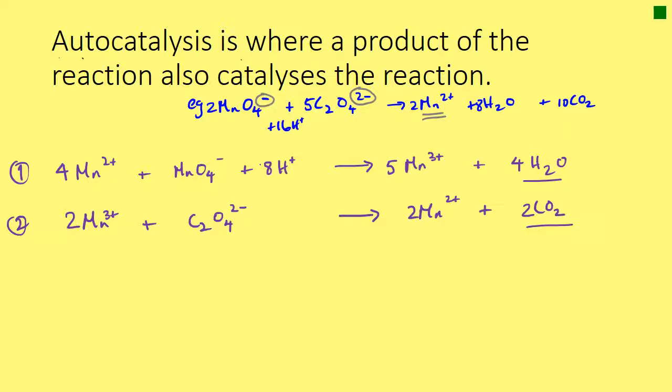And in the process we've also used up the first reactant in the first step and the second reactant in the second step. So there we have the catalyzed reaction, which happens when we get the catalyst created, which was not added to the reaction mixture, but was actually one of the products from the uncatalyzed starting reaction.